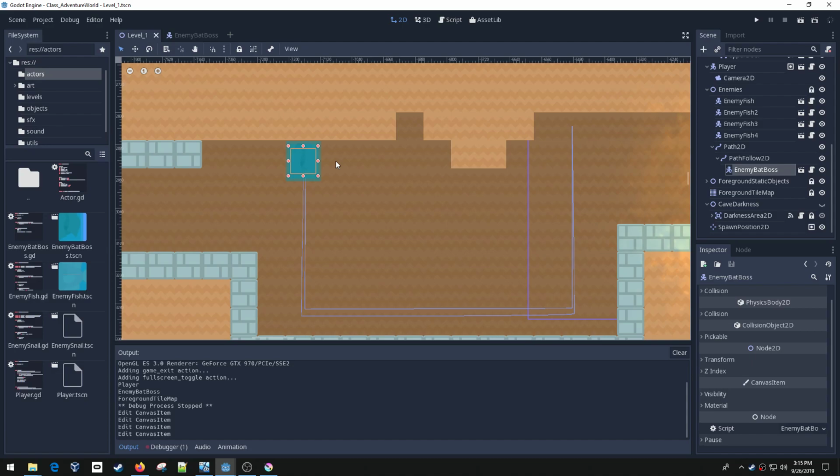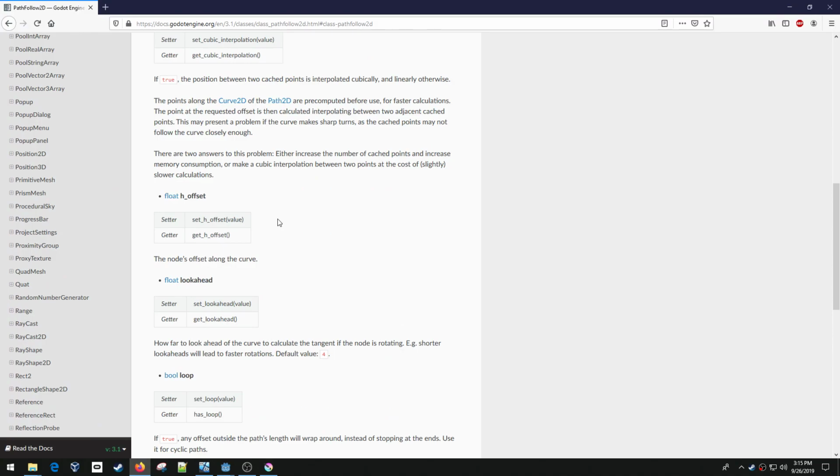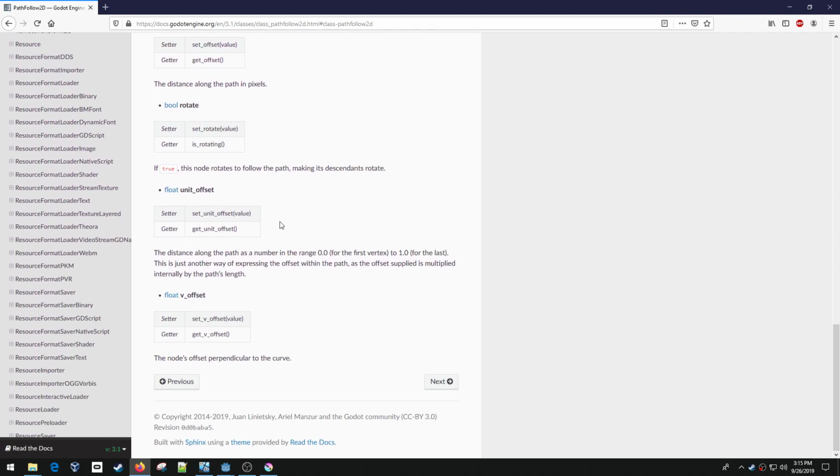The easiest way I can think of is to have an area here, and if he enters the area, then he stops for a certain period of time. I'm not sure if we can check if he hits a node on the path, that we stop. So I'm looking for that.